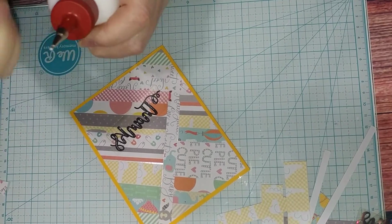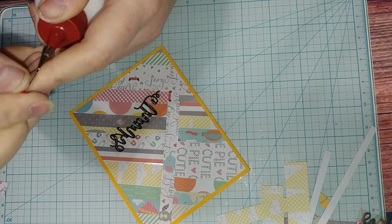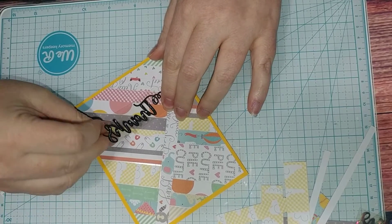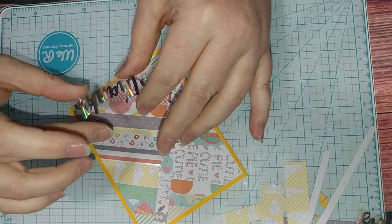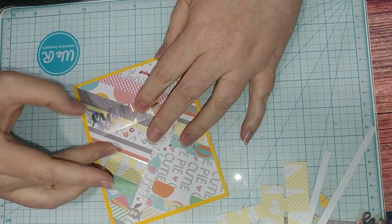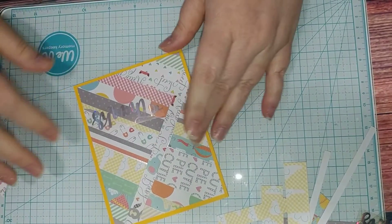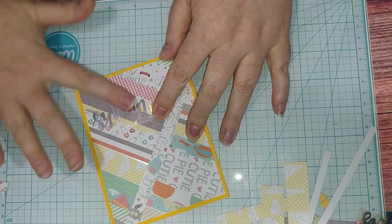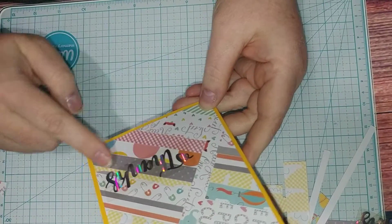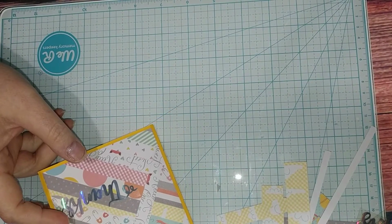And I just did this at a local print shop. I did a whole bunch of Thanks on one page with enough room for me to cut them out. And then I had them print them because I do not have a laser printer. And then I picked it up and then I foiled it. So there you go. A quick little thanks card using my extras.